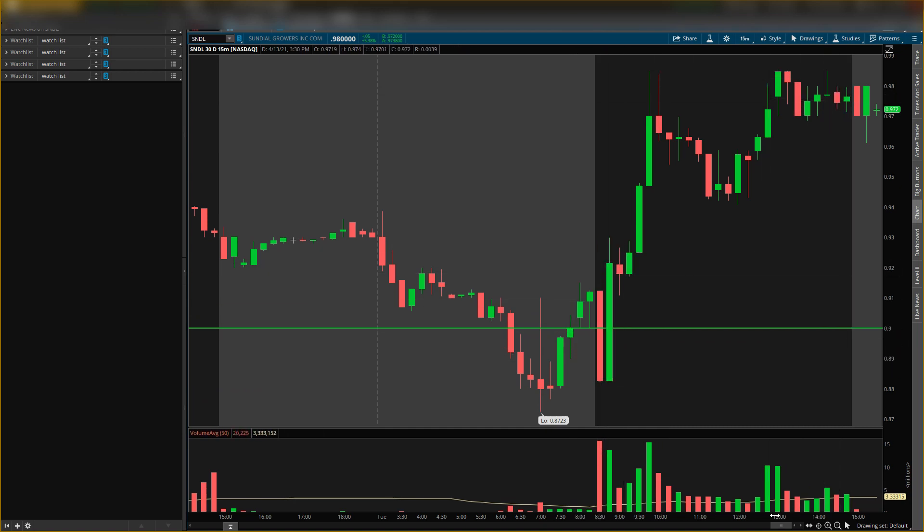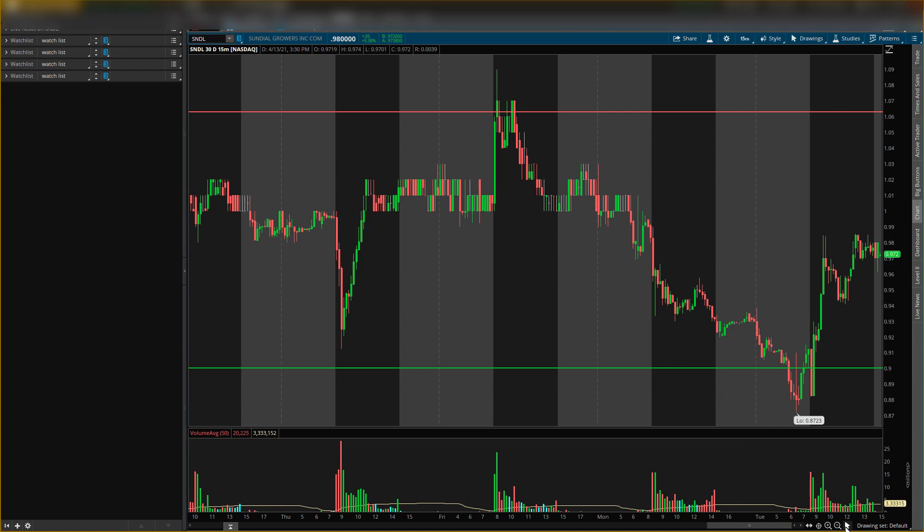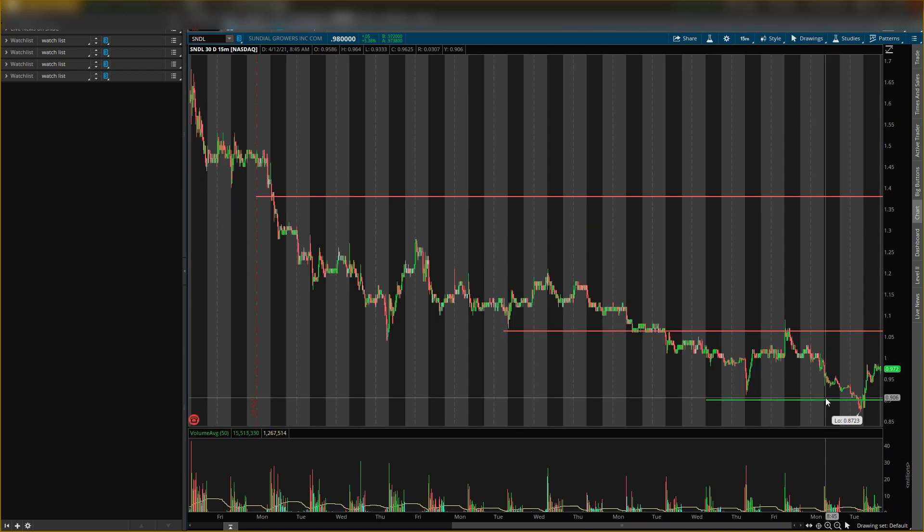It did have buying pressure but it didn't have that continuation, so I do think it might come down to a new level — I'll mark this one a little weak. The exit target is still in play. I'll still leave the exit target right here — this level is just an old resistance level at a dollar and 37 cents. Whenever the price comes back up here, just watch that level and try to get shares in this area because you could see some selling pressure.